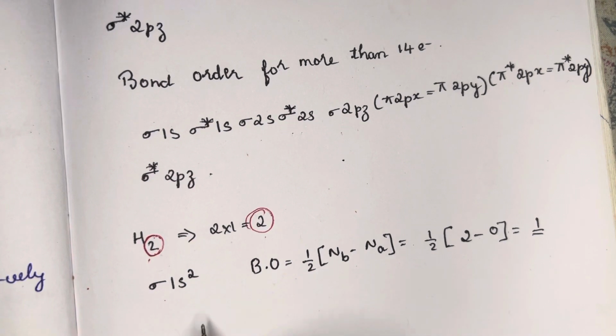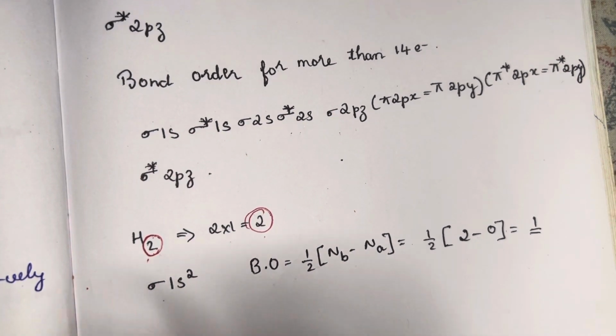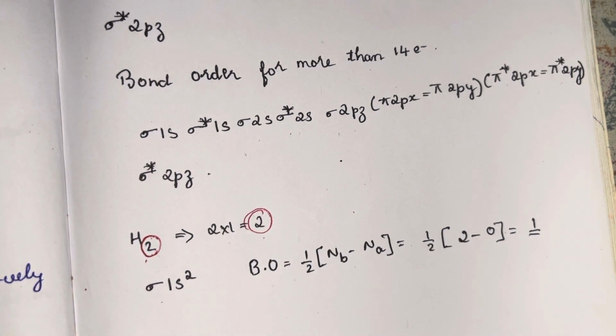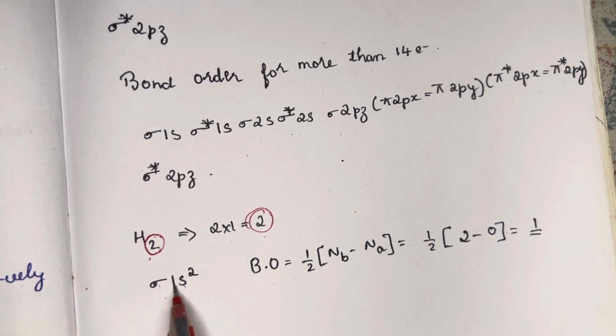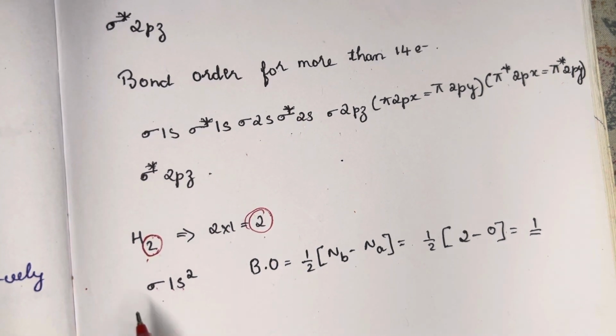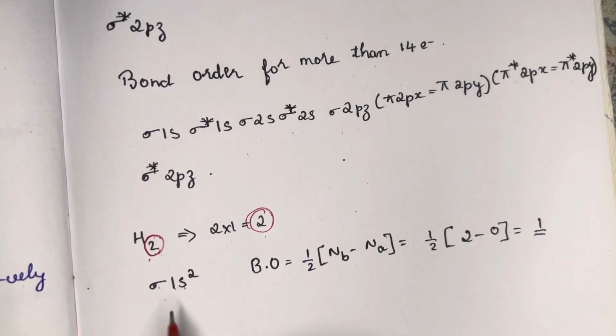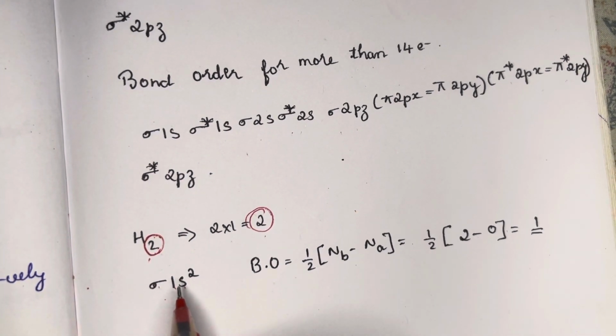After getting the total number of electrons, we have to write it in the molecular electronic configuration. You know how to write the electronic configuration as per the Aufbau principle for the atomic orbital. Similarly, you have to learn for the molecular orbital. For the molecular orbital, first is sigma 1s 2. In the atomic orbital it is 1s, and after 1s it is 2s. Here, sigma 1s can hold a maximum of 2 electrons.